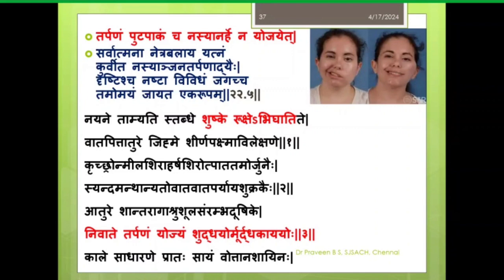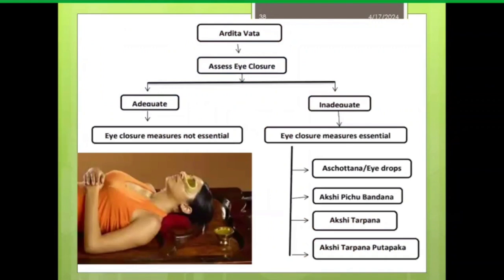Both of them we do not do, and we plan for Tarpana. So Tarpana, in most of the references you take, or almost all, is a kind of Kaya Shodhana and Murdha Shodhana. That shows that after Kaya Shodhana in the form of Vamana and Virechana, or otherwise Murdha Shodhana, at least Murdha Shodhana, you can plan for Shodhana Nasya, and then plan for this one. So that is the second variety of treatment, second in order.